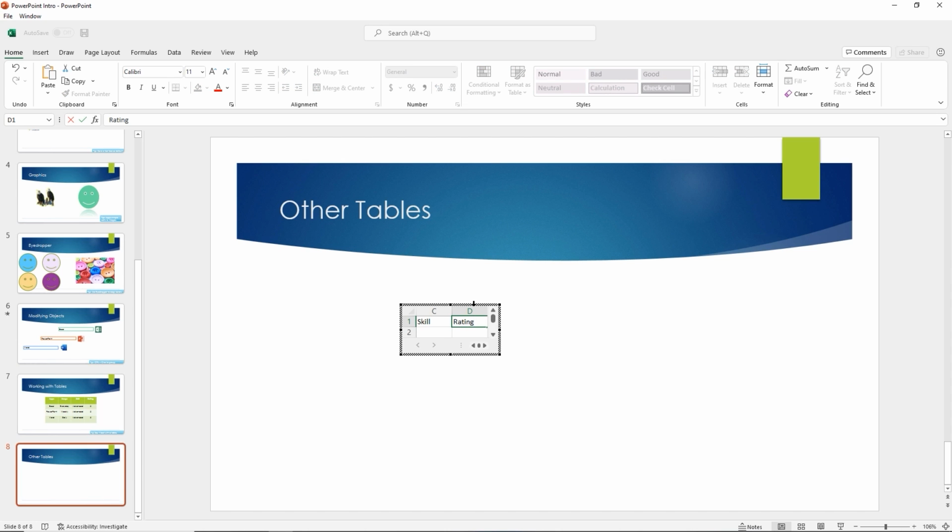I'm going to press the enter key so I can go to my next row here. And here I'm just going to go ahead and build Excel. I'll press enter to go to the next row. Put in PowerPoint. And I'll go ahead and press enter for Word. Now I can use my arrow keys just to go back up here.